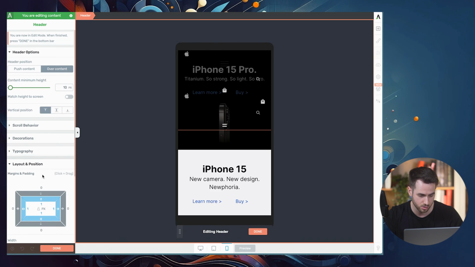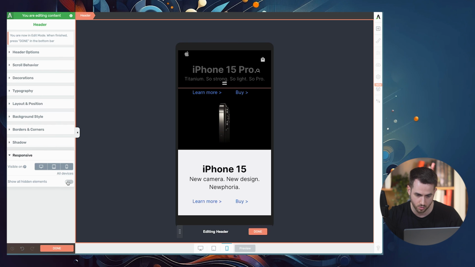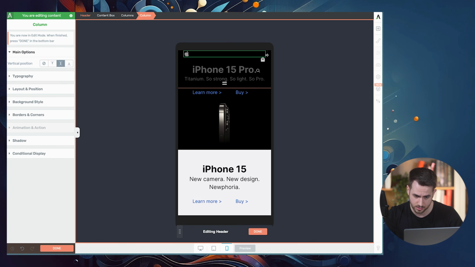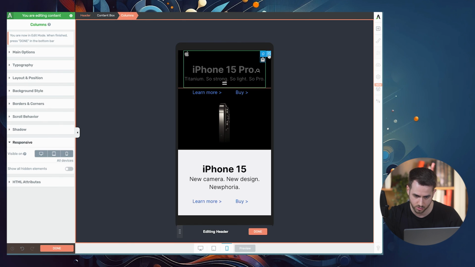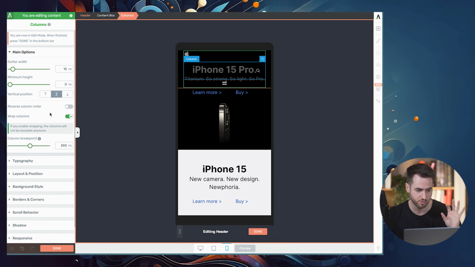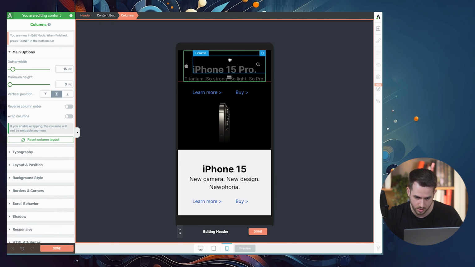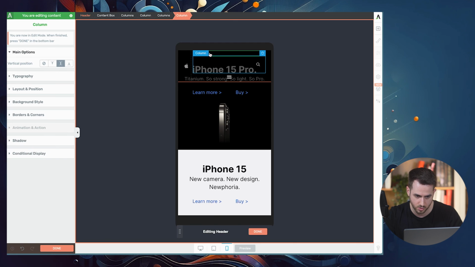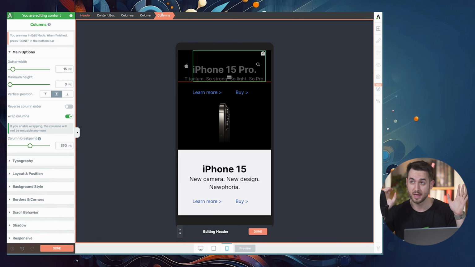So let's jump into edit header, responsive, don't show hidden elements. So let's hide the column on desktop. And let's start bringing things over. Well, first of all, let's tell Thrive Architect, hey, don't wrap these columns. Great. And now let's make sure that these columns are also not getting wrapped. Remember, we've got a series of, first we've got a 2-column layout parent container. And then inside our right-hand column, we've got a series of 3 columns as well. So we've got columns getting stacked on top of columns that are already stacked. We want to make sure that we unstack all of those columns by unchecking wrap columns.